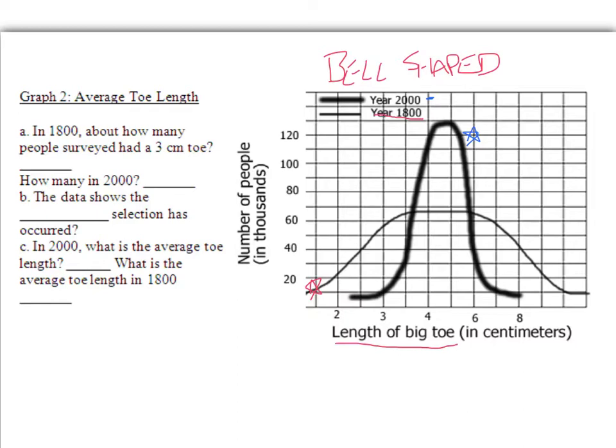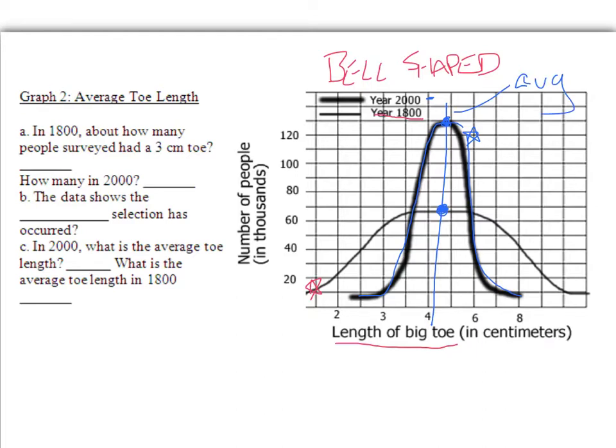Now, the reason that you have a bell-shaped curve is because it allows you to see one thing, and that one thing that you're really interested in is the average. Right? So when we see a bell-shaped curve like this one, and we're looking for the average, we're going to look right in the middle. So wherever right in the middle of your bell is, that line's crest will be your average value. So let's look at some questions about this.